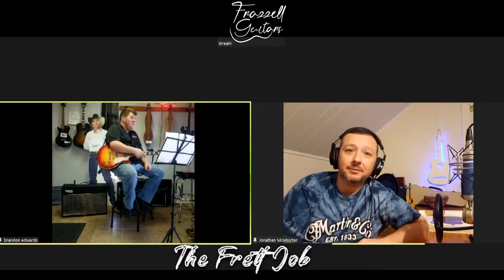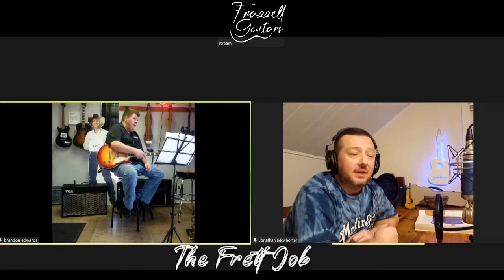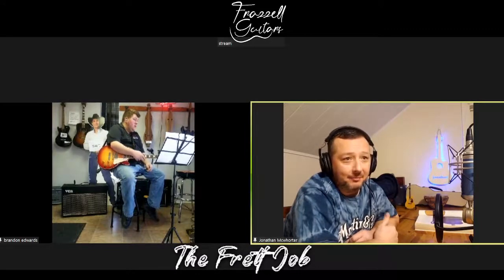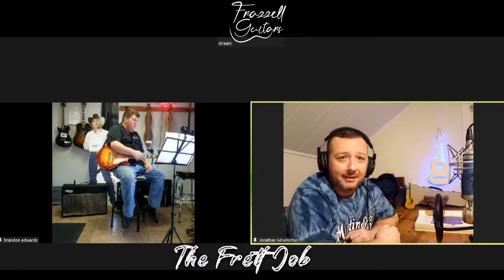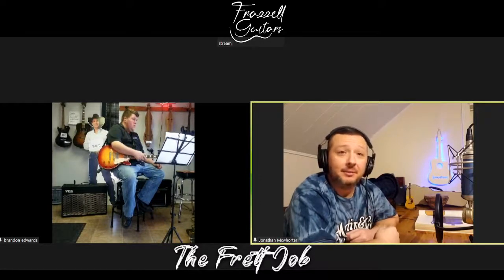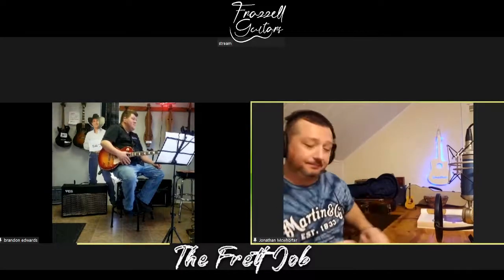I played a Rosewood one time, a guy brought it into Gibson, a Rosewood version. And I played the heck out of that thing and it was killer. I just fell in love with it all over again. I'm a Martin guy, but every time I've seen one of those in person, I've been enamored by the way they're made, by the bridge and all that. I know they've got huge tone. I've just never been around a lot of Gibson guitars, to be honest with you. That one's always stood out to me.